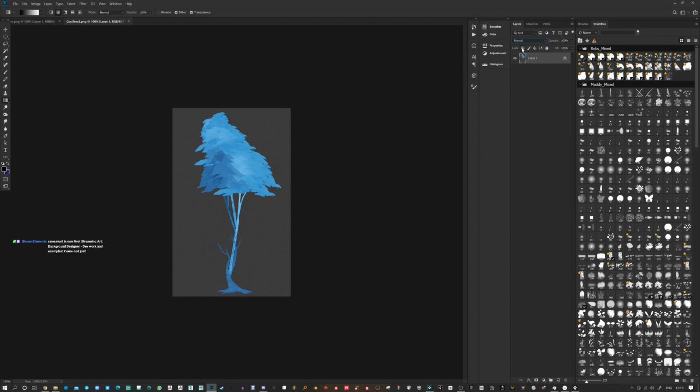Just work on that layer, lock the layer and multiply on this. That means it's going to darken the bottom and lighten the top. Just need to be on the normal gradient. Right, so we're going to get a kind of gradient effect there. I do want to be on multiply up here as well, so multiply like that, and there we go.